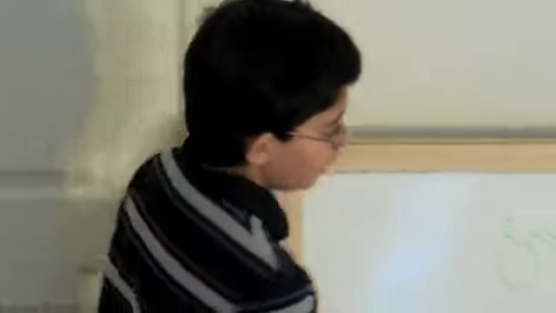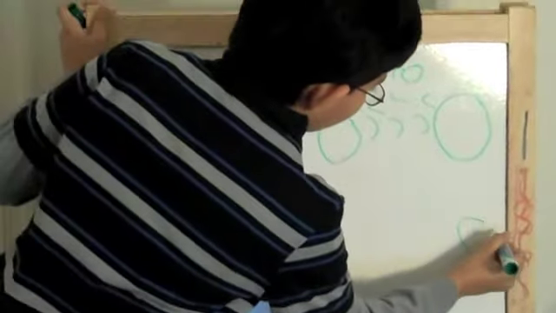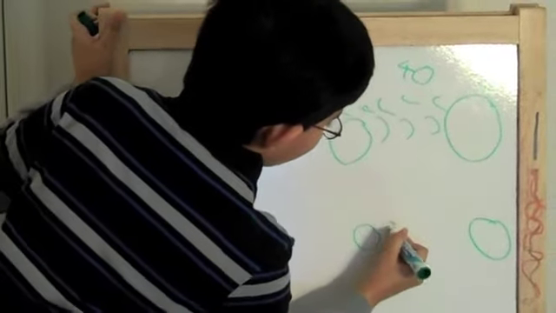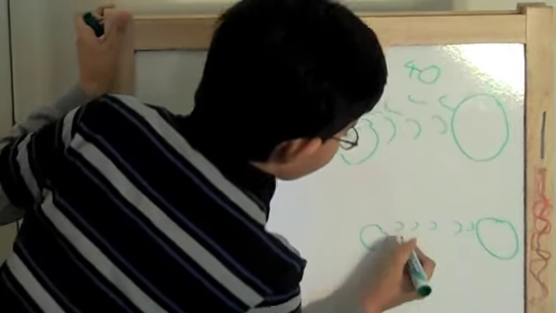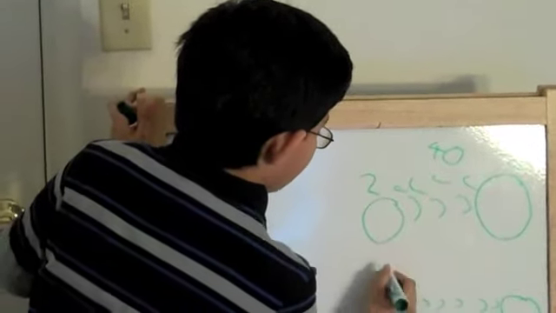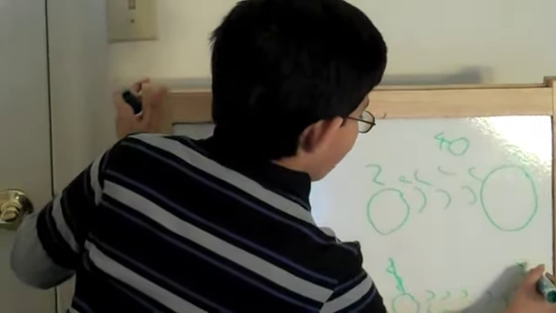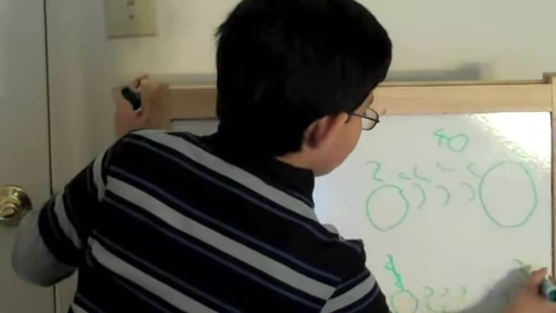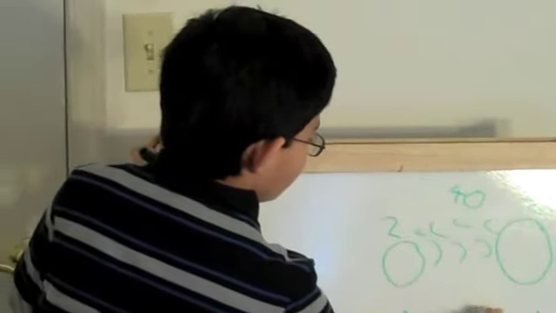The electromagnetic force, which is why protons attract electrons and electrons repel each other, would do something not very similar. This would be the sun, this is the earth, and the earth is attracting the sun, but also repelling the sun because they both have electrons and protons. So say it's repelling 2 and attracting 2, they cancel each other out. The sun is repelling 20 and attracting 20, and they cancel each other out. So the net force here is 40, and the net force in electromagnetic force is 0. And that's why we really feel only gravity.